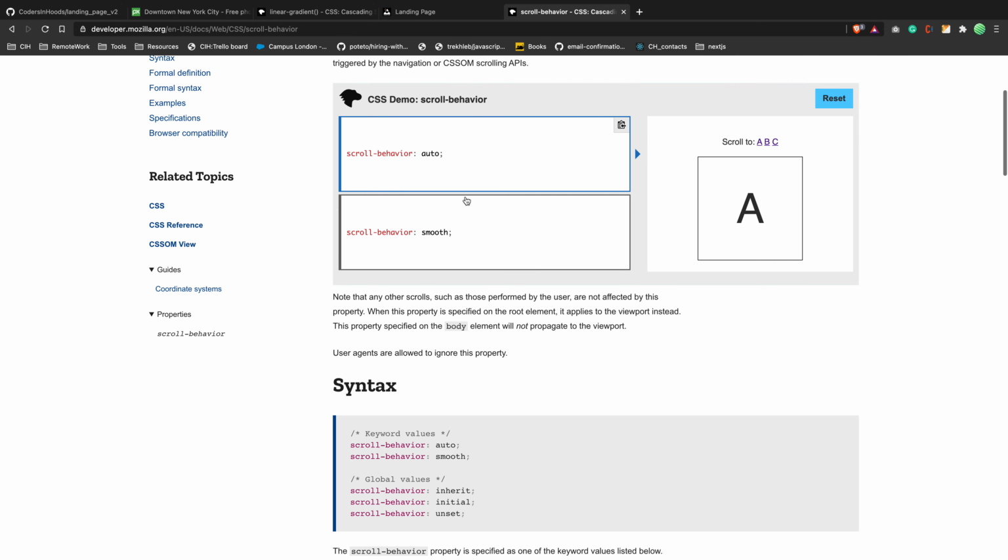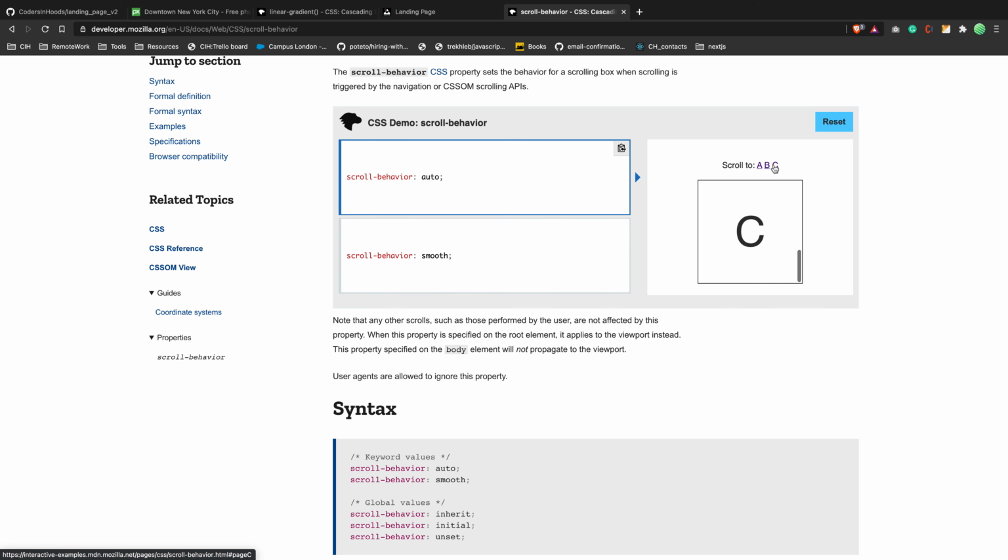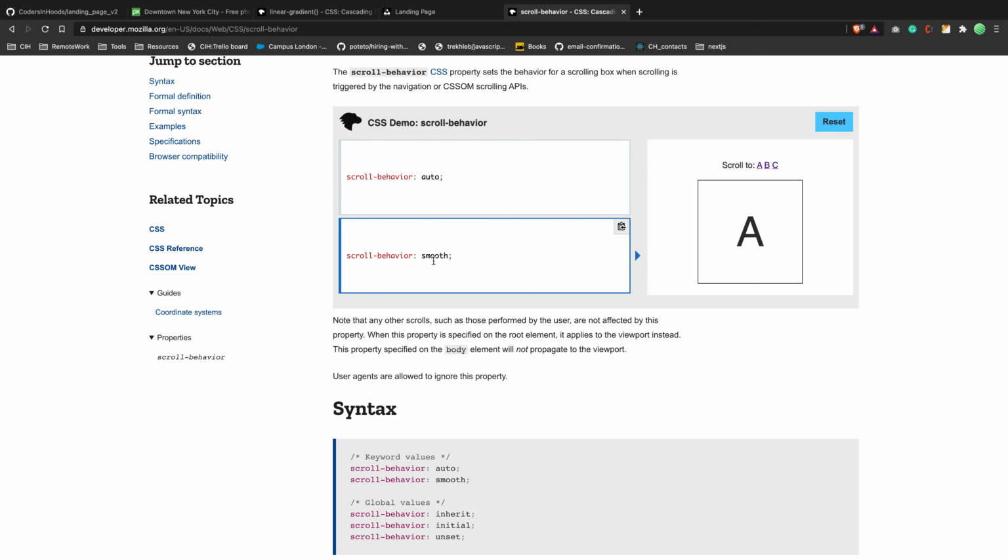Now we have auto, so when you click, it just jumps through different sections, right? But if you select scroll behavior to smooth, it actually scrolls. Before that, we used JavaScript to have smooth scroll, but now you don't need it.